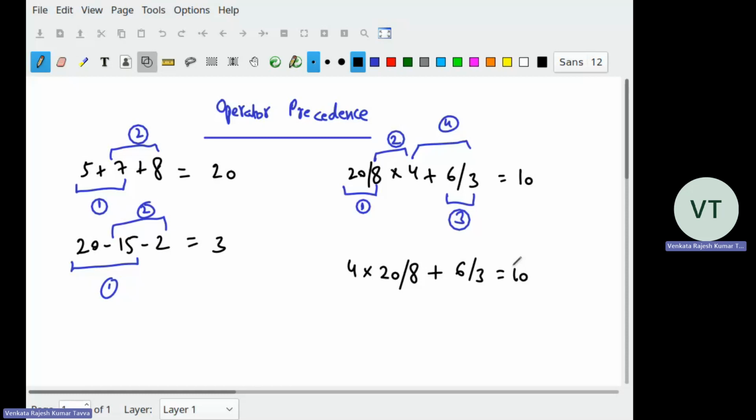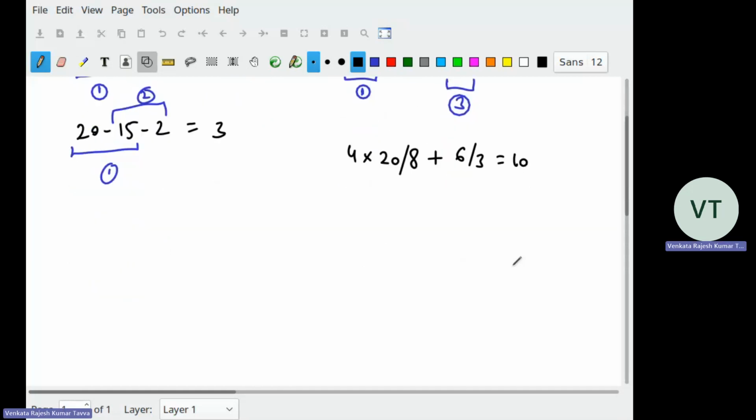Okay, so this is clear. In this case, multiplication is performed first. So whichever out of division and multiplication, whichever operator came first, that is being executed. If division comes first, division will be done. If multiplication comes first, multiplication will be done. All right. Let's take just one more example. So this is not the right answer. Here 12 is the right answer.